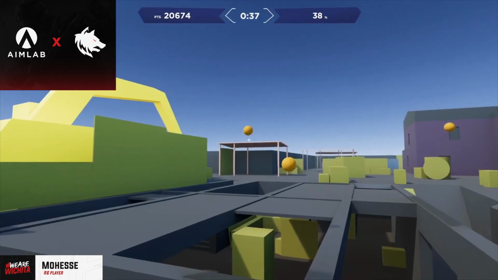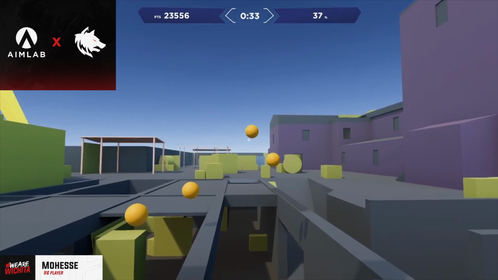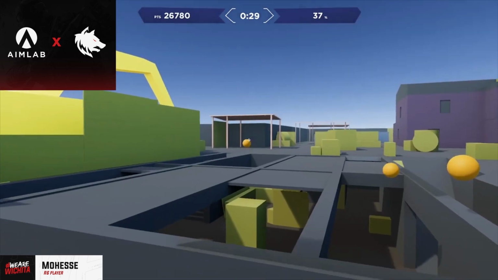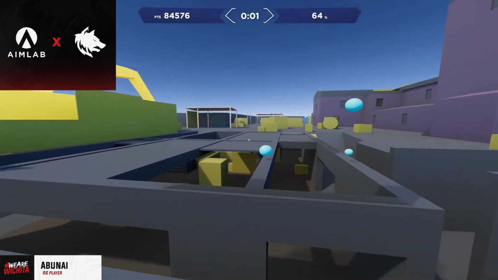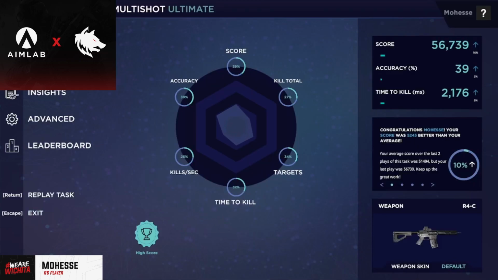If you're missing your shots, not fighting those circles, it's going to be aim labs, laughing all the way to the bank. And Mohesse, he's not looking good. Same problems with lean peek. It's all Abunai with such a large percentage. It might be 30% more over Mohesse. 39% for Mohesse in the end, but that's not enough to beat Abunai in stage 4.